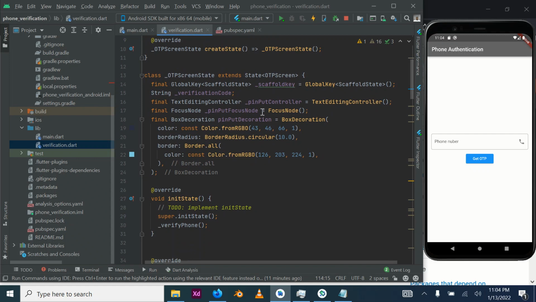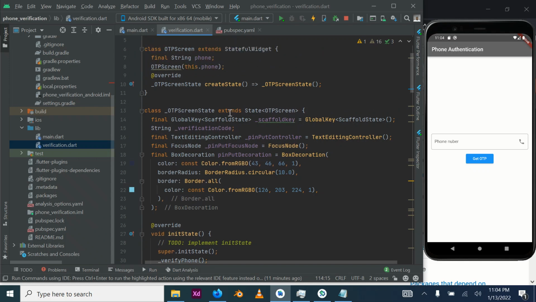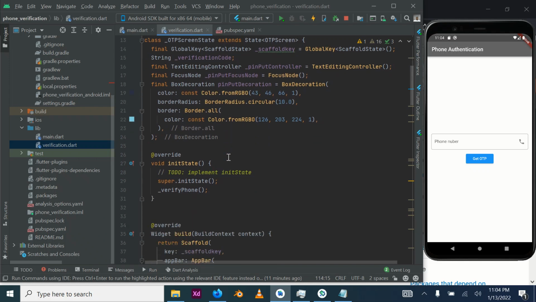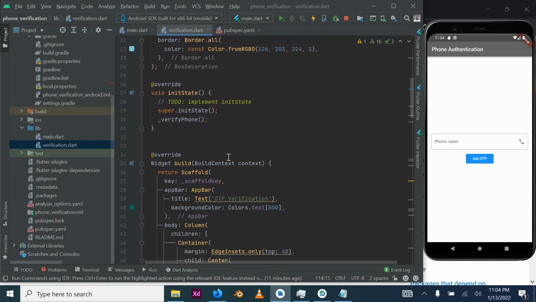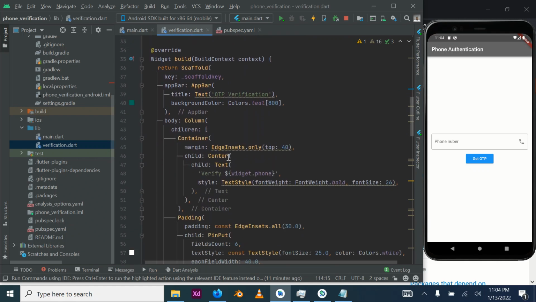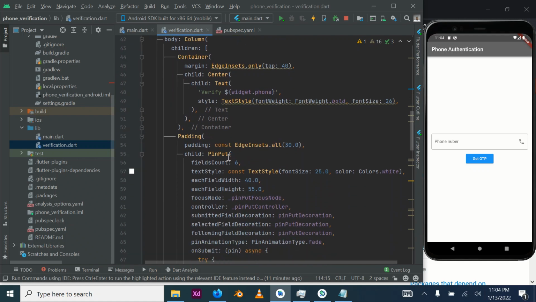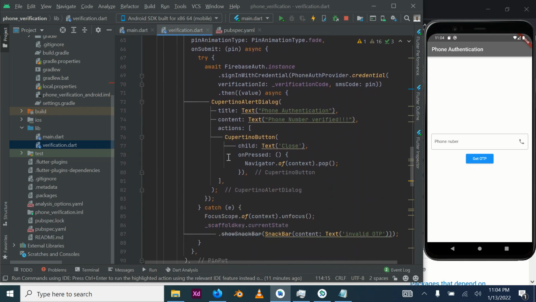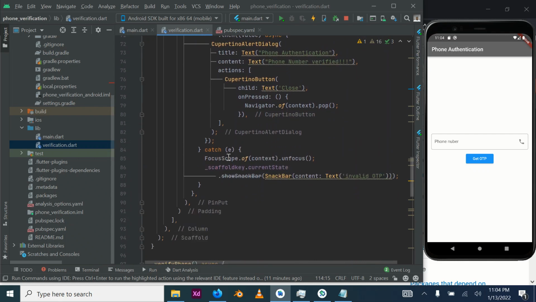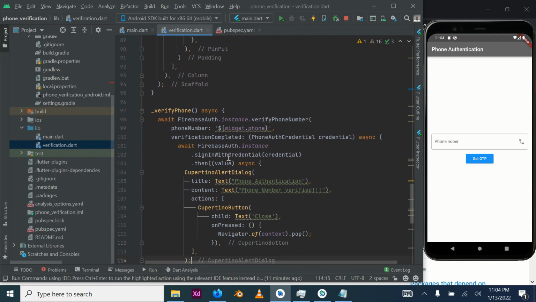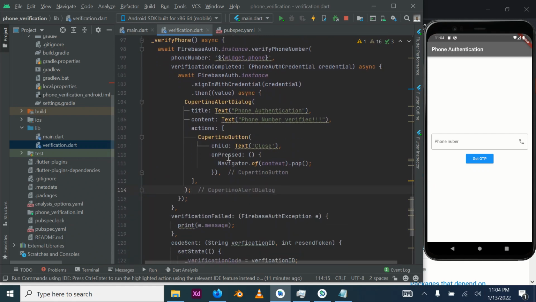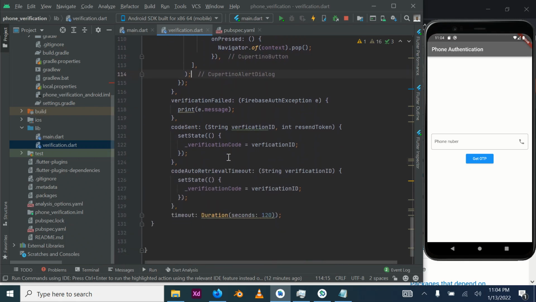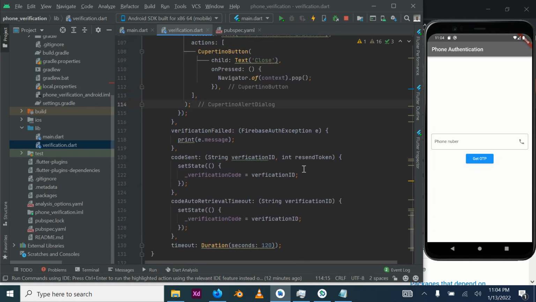Type it the way you are seeing it. So after this, you can pause the video to type it. After typing it, it's just for you to get familiar with the syntax and some other things. And then after typing it, we are set for us to check it out.